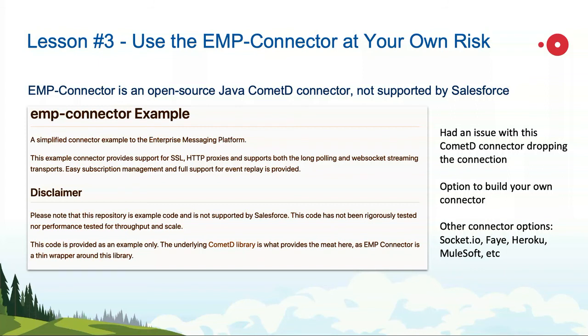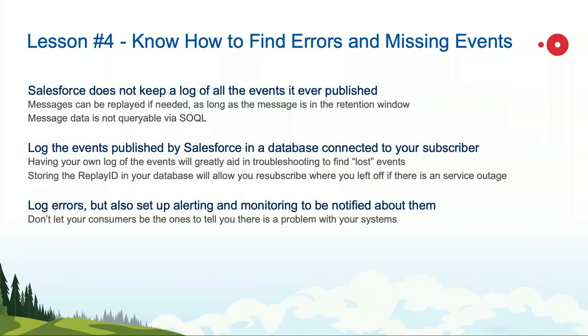So these top three were the most impactful to us because they cause production outages. The next two I have are more along the lines of best practices. This one here is about how to find errors in your system. Very shortly after you get your system up and running, a subscribing team to your event is going to say, hey, we're expecting this event. Did you send it? And you need to be able to answer very confidently whether you did send that event or if there was an error sending that event.